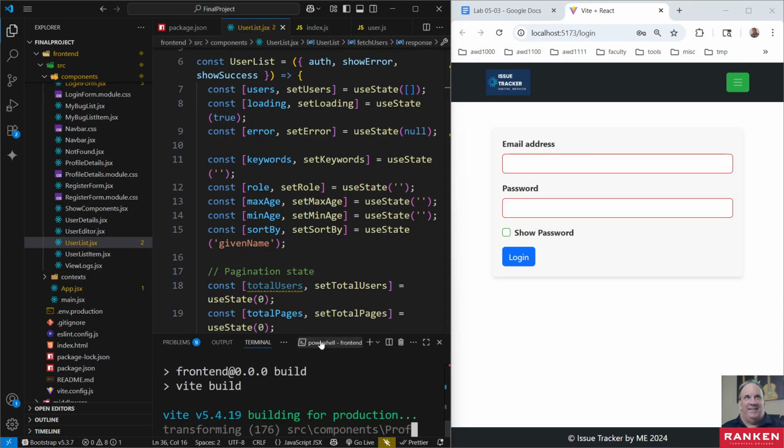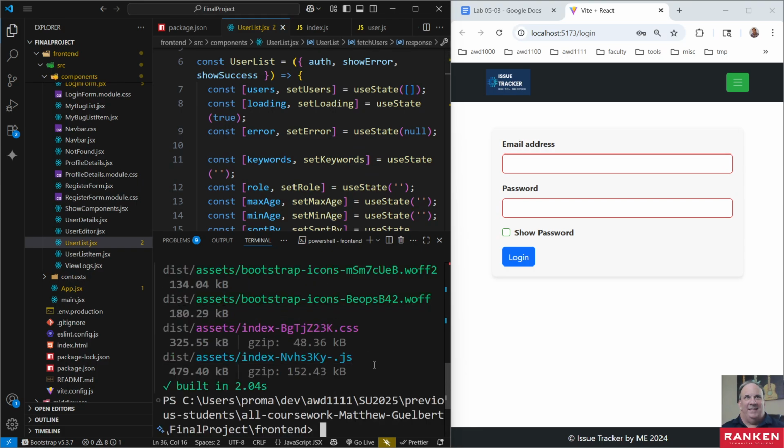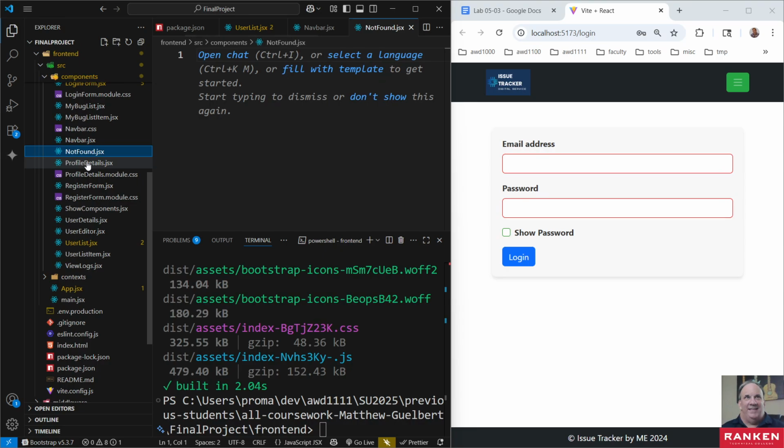That's going to build out that dist directory. So hopefully now you've got something that's running pretty good, and then you can go ahead and include that. Obviously, like I said, that's when you'll have to start adding your authentication and your calls to the back end at that point.